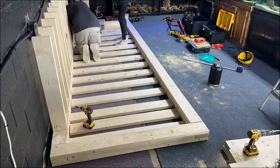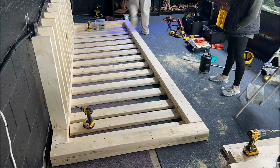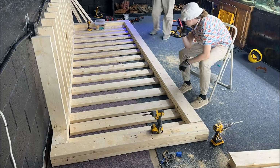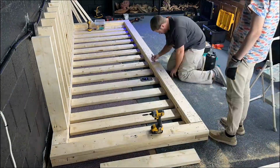We actually made some changes, had some learning experiences in this build. We decided to have 4 viewing panels, 2 in the front and 1 on either side.